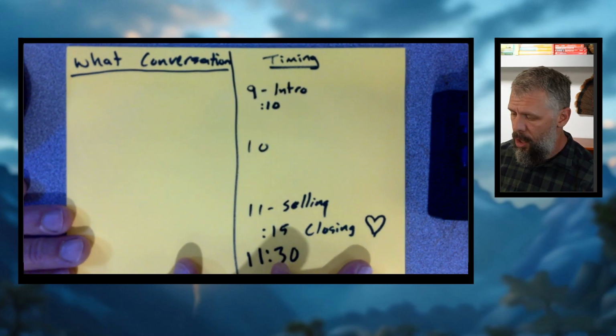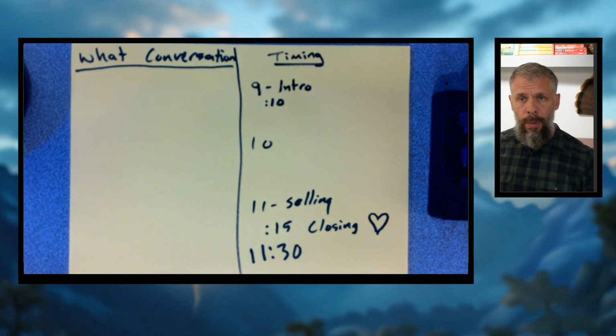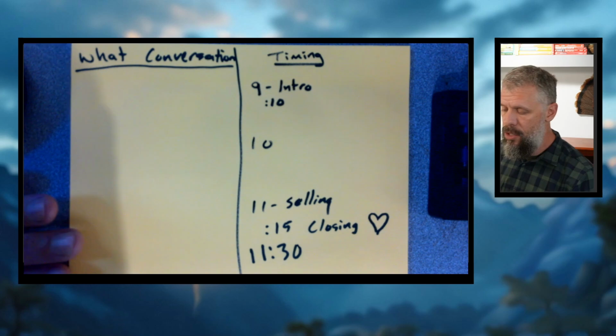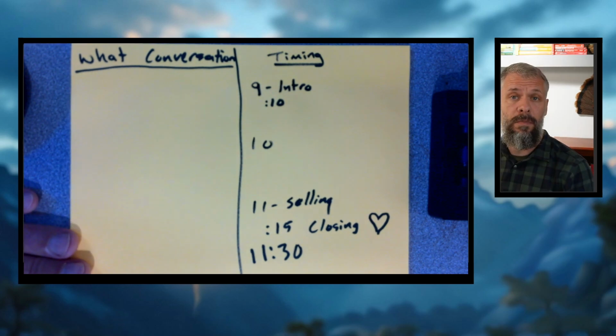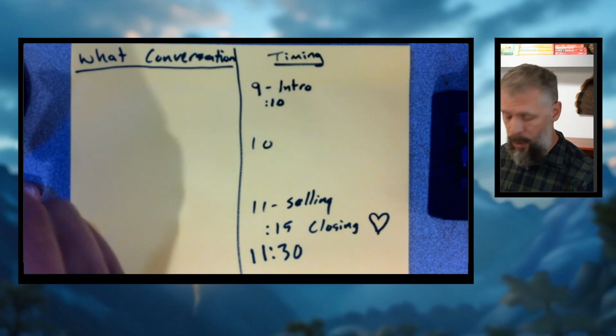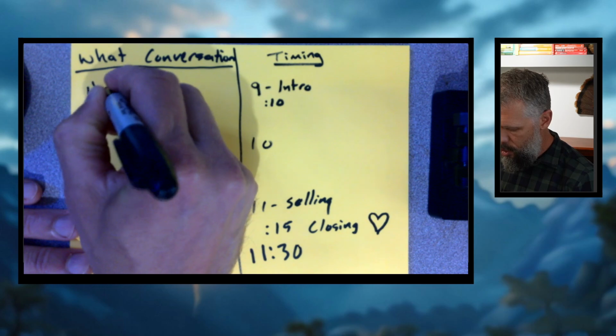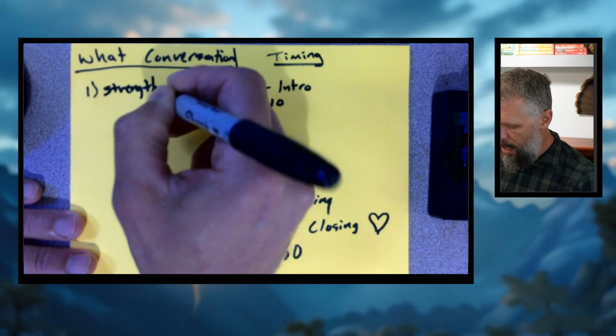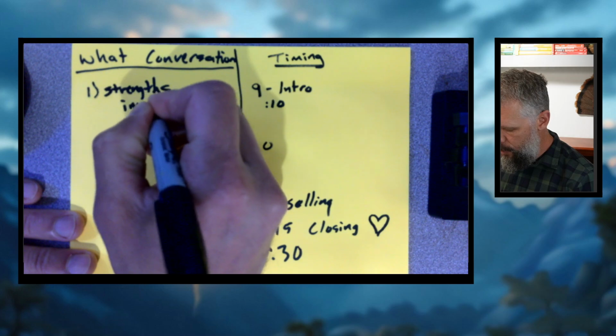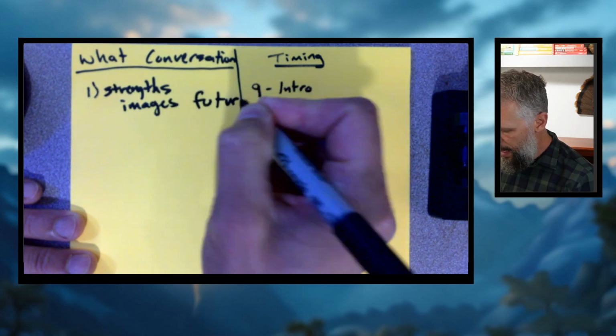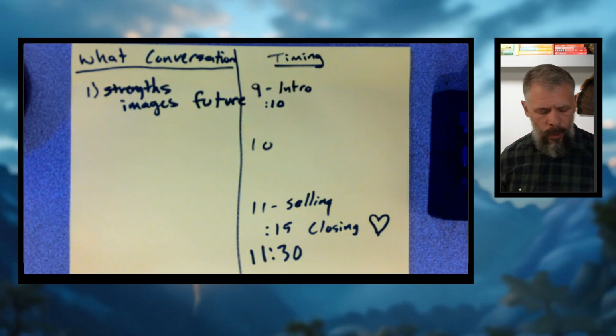Let's talk about what conversations we want to have. So based on the marketing that we sent out ahead of time, I do know some of the conversations that we need to have to keep up with our promise of the flyers that went out, that sort of thing. So the first conversation I want to have is about their strengths and images of the future, right? Images of the future. And so this is going to be a great conversation where we're going to talk about, rather than being deficit based, where we say, hey, what's broken, what's not working, how do we fix it, we're going to talk about strengths and how we can double down on those. And so this is a really fun, important conversation.